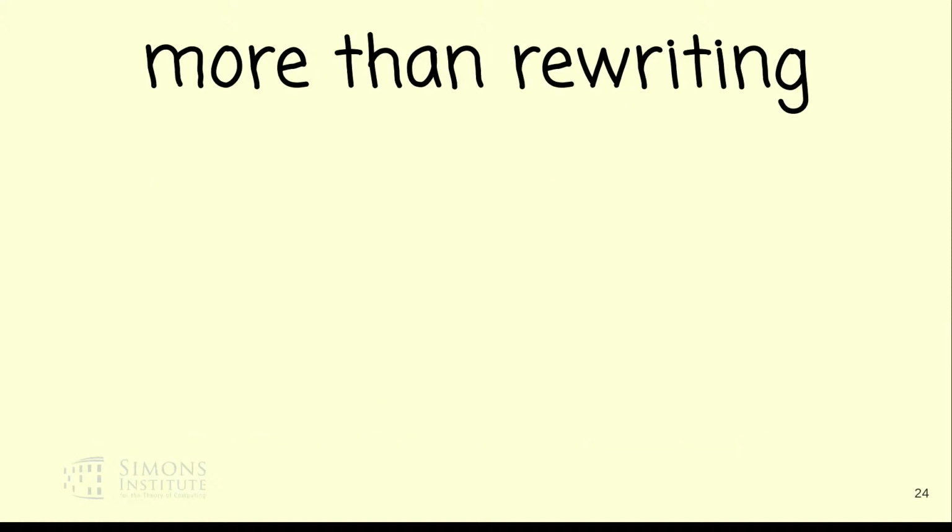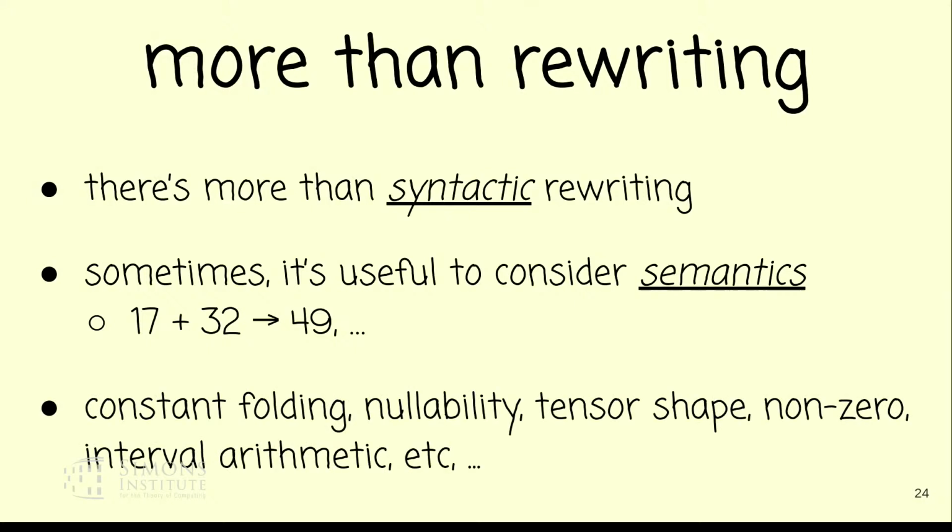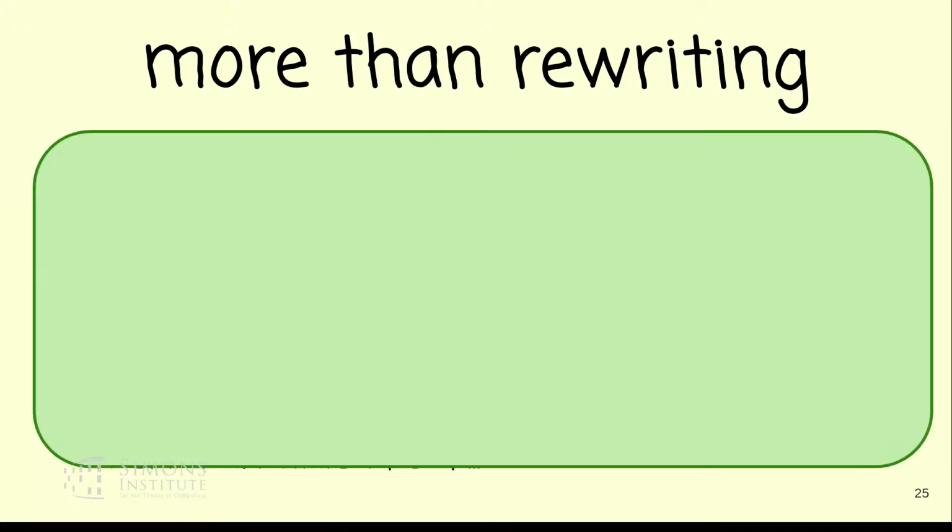All right. The last thing I want to say: we talked about syntactic operations over these e-graphs. But if you come from a program analysis background like myself, there's more than syntactic reasoning. Sometimes you want to consider the semantics of the program in the e-graph. If you want to do arithmetic, for example constant folding, you're going to need a lot of syntactic rewrites to make that happen. You might want to actually interpret the values in there and do some semantic reasoning. There are all sorts of program analyses that we can do inside the e-graph using a framework that we came up with to represent this.